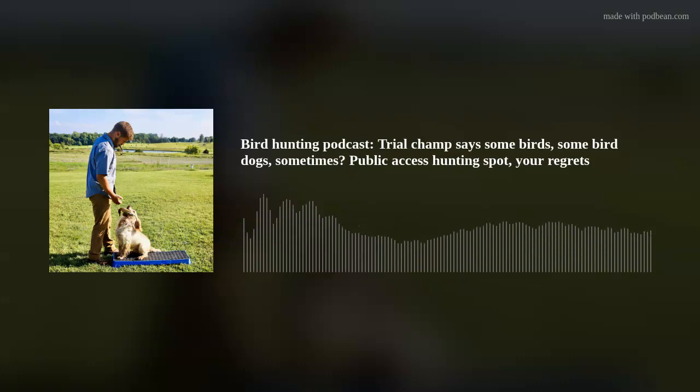So I head in that direction, blowing the whistle frantically. Nothing is happening. He's not coming my way. Lost track of him, literally. So after about 10 minutes of that and waiting for him to hopefully come my direction, I don't see any action. There's a Forest Service road in between where I am and where I think he is.